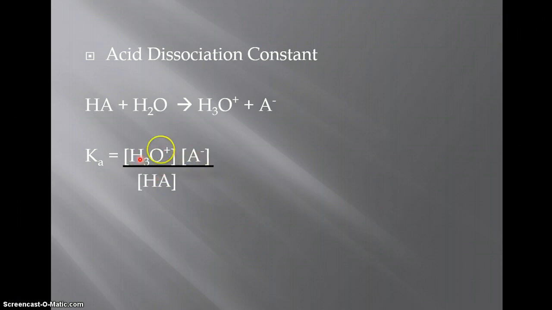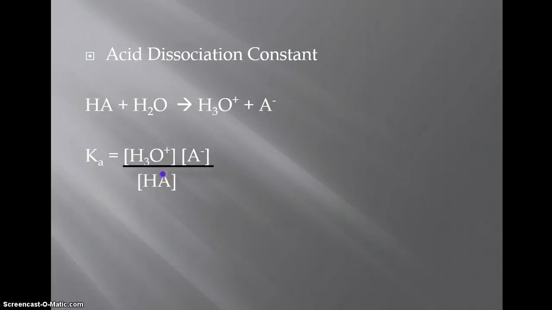So if I was to do the math and calculate this out, if I had large numbers up here, small number here, then I would get a large equilibrium constant, a number above 1, and that number can end up being very, very large. And what that would tell me is that this is a strong acid. Most of it has ionized completely.